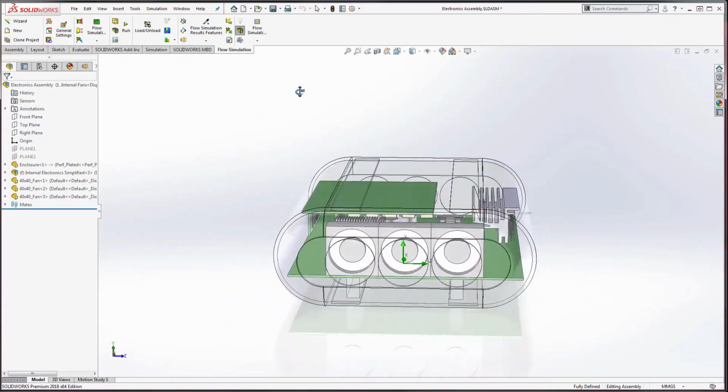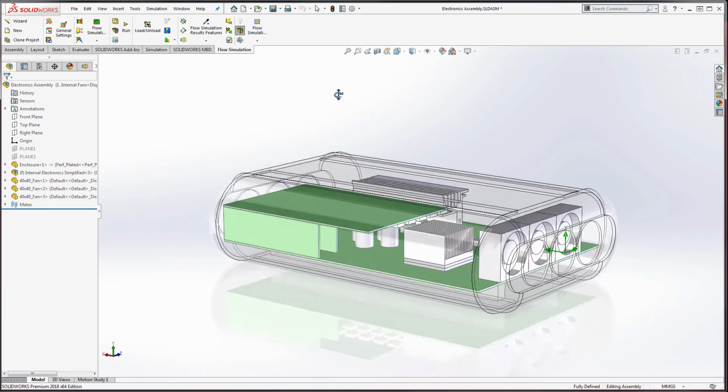Imagine testing the design in 3D and then checking immediately for its performance. Is it not working as intended? Let's try another design and compare the results. Let's see together what we can do inside SOLIDWORKS Flow Simulation and how we can achieve optimal product performance without even a real test.